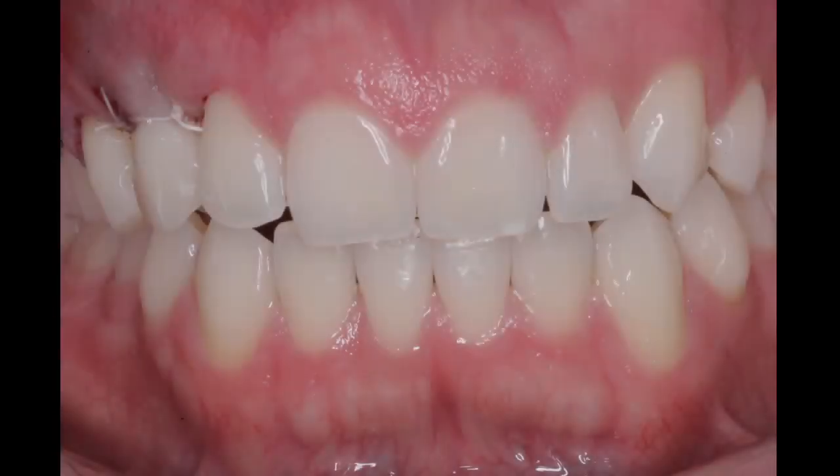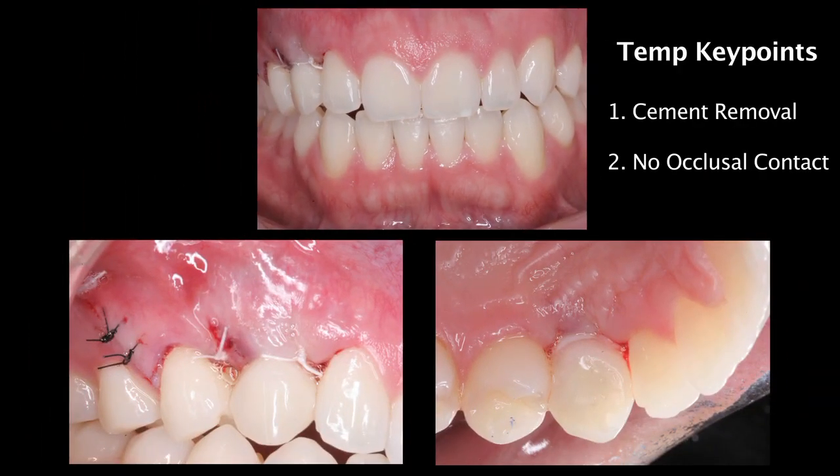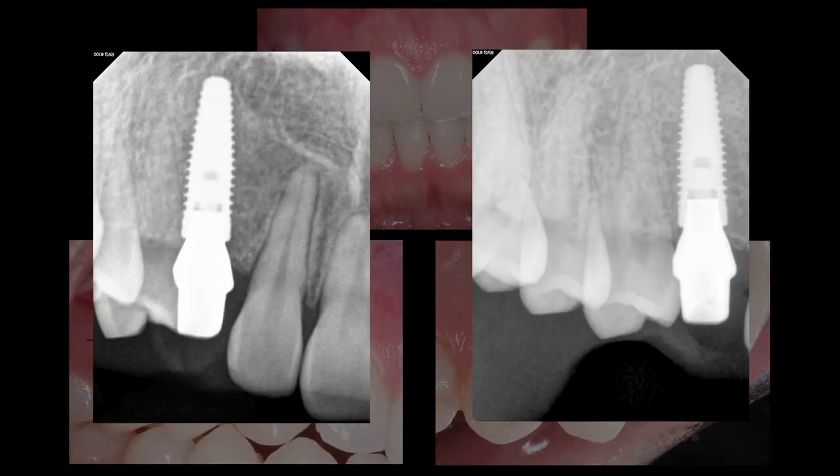Here are the final photos of the temporary crown in position in relationship to the gingival tissues, the smile line of the patient and the lip line. A periapical X-ray was taken and confirmed the optimal position of the implant, respecting all important structures and confirming the seating of the zirconia abutment into the implant.